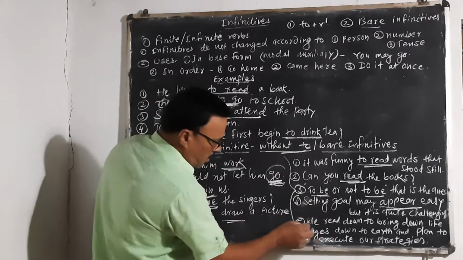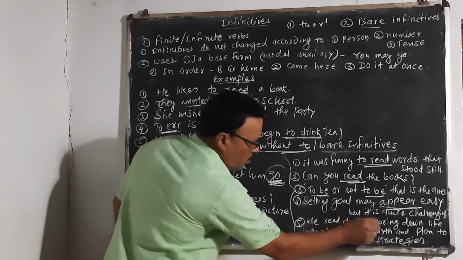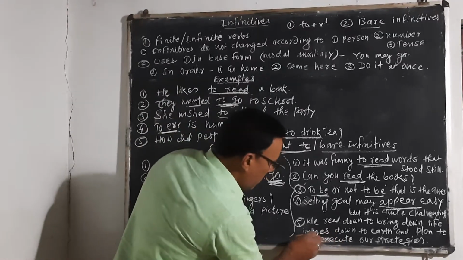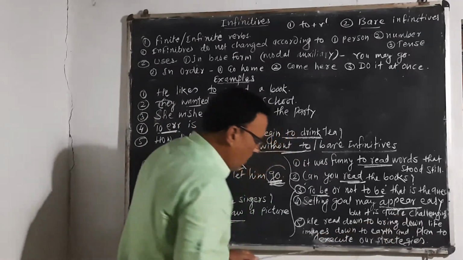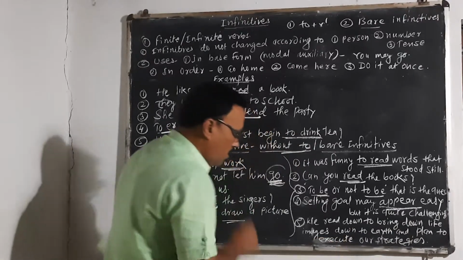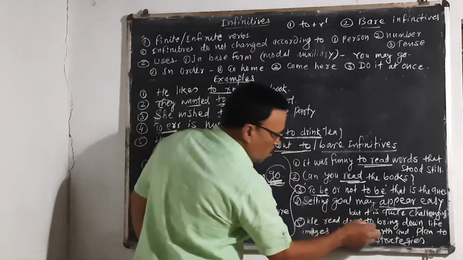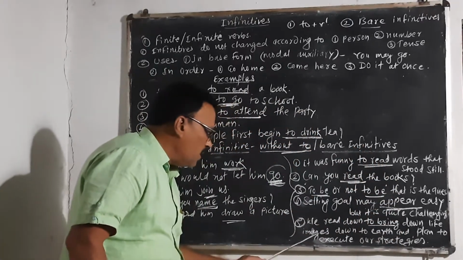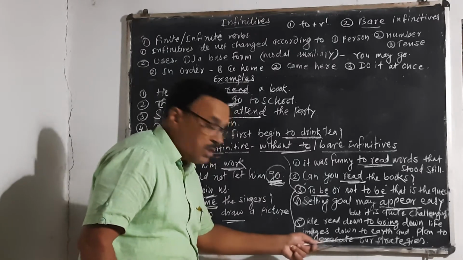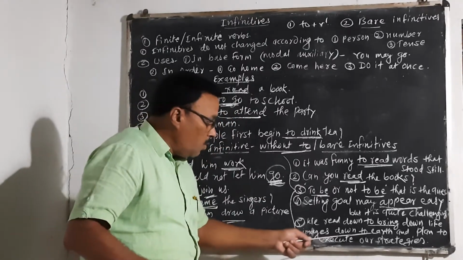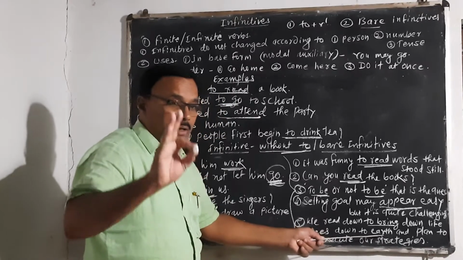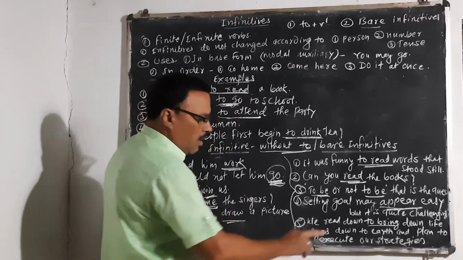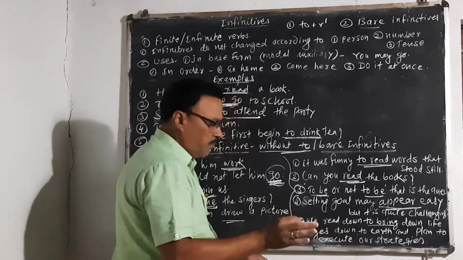Okay. Then, we need to bring down live images down to earth and plan to execute our strategies. Here in the sentence, to bring is the infinitive. Then down live images down to earth. Now to earth is not the infinitive, because after to earth it is not the verb. इन्फिनिटिव्ह होण्यासाठी to नंतर वर्ब पाहिजे. समजा सब नाउन असेल तर तो इन्फिनिटिव्ह होणार नाही. ही फ्रेज आहे, down to earth means नतमस्तक.